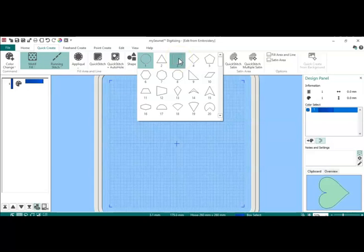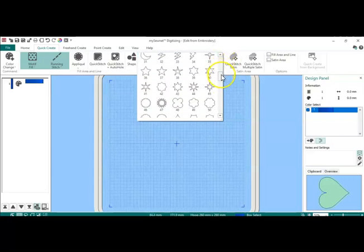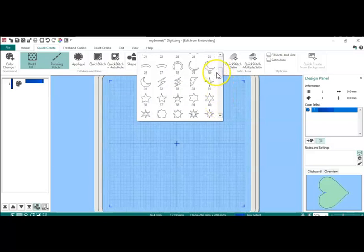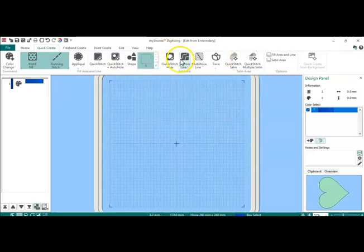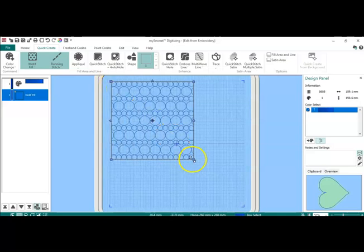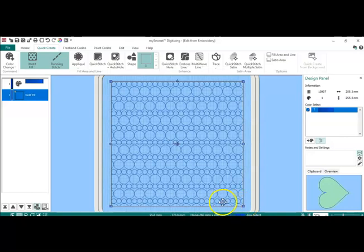And remember, you could do this with any of those shapes. It starts getting real fun to use all these shapes. Go over here, click on the shape, drag it out to fit your block.